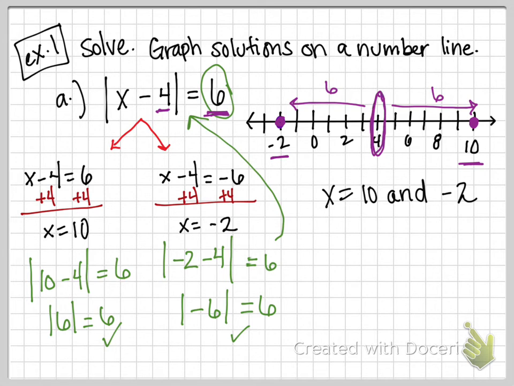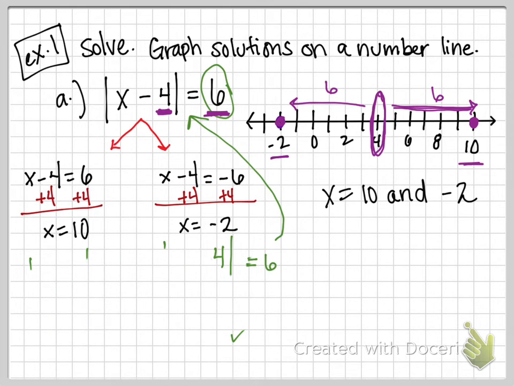Like, what if you had negative 2 and 11? Then this wouldn't be 4. You'd have a different number there. I just want you to notice this because it will work this way every single time. The middle number will be what you're subtracting in the absolute value, and it will always be the same distance on either side, whatever that's equal to. Okay, let's do one more, and then we'll probably be done here.